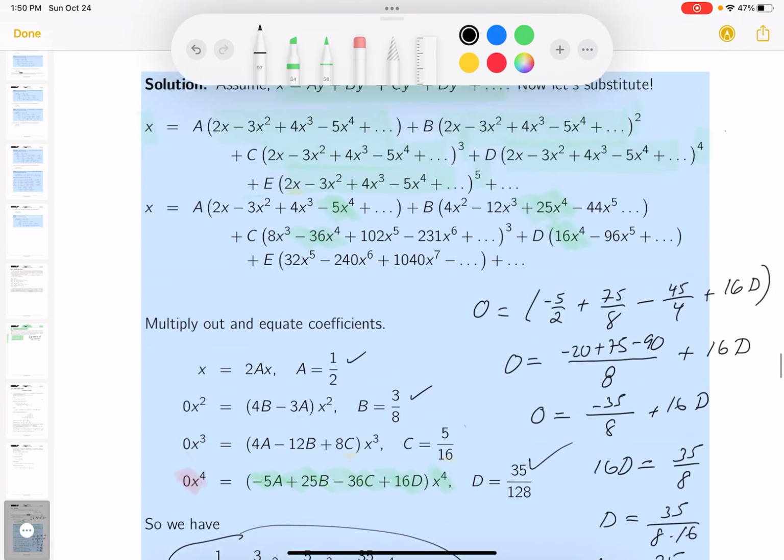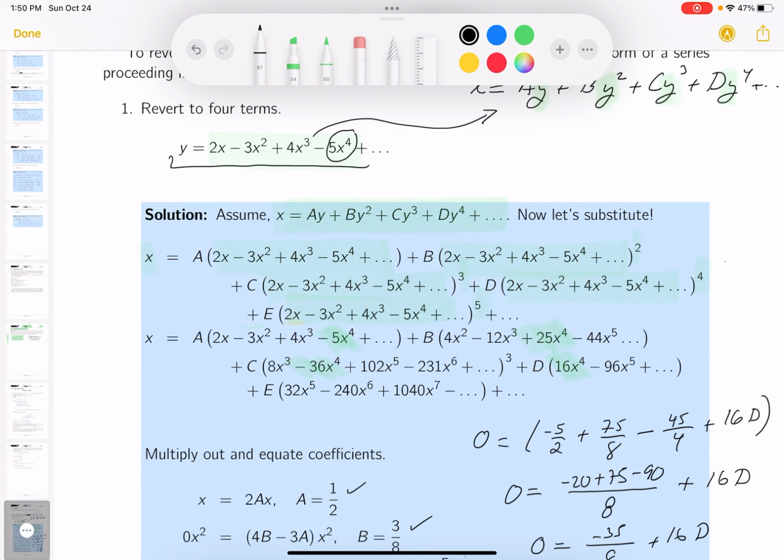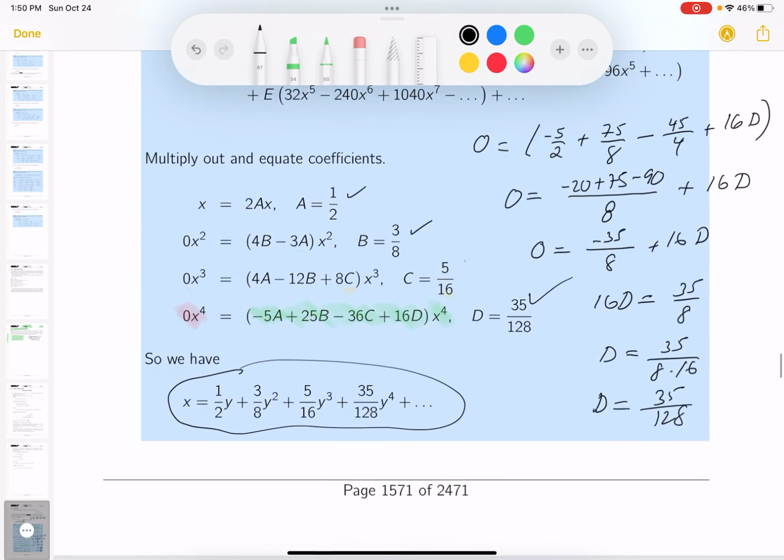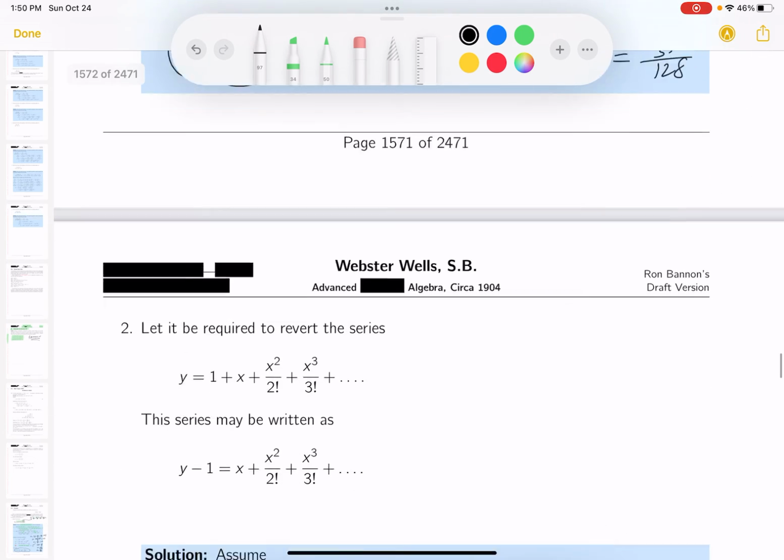It's tedious too. I think some of the worst parts of the work are just expanding, all right? And again, it's tough. I'm not saying otherwise. And I don't mind people using machines, but you really should do some basic expansions on your own. But at some point, you do want to get the machine to revert these guys, all right? But we got a reversion there, all right? Let's take a look at this one over here.